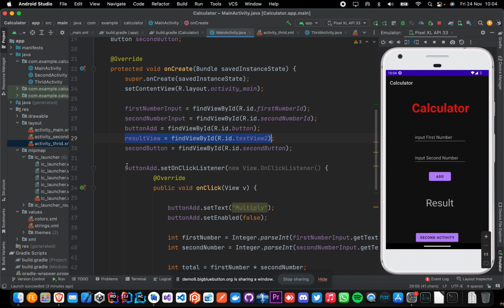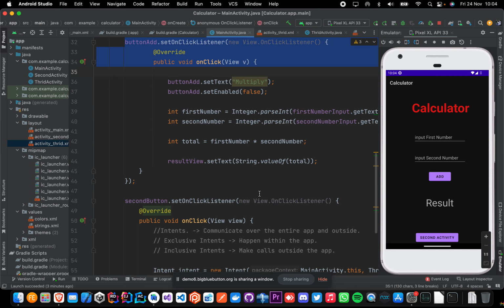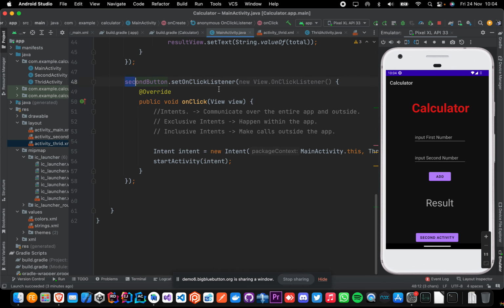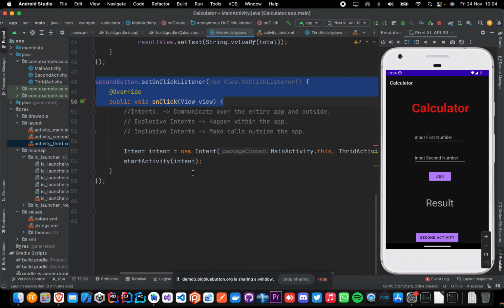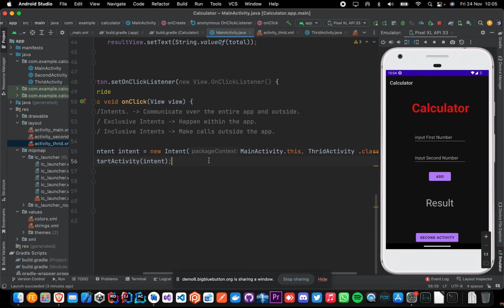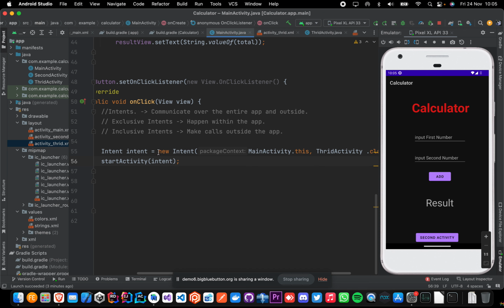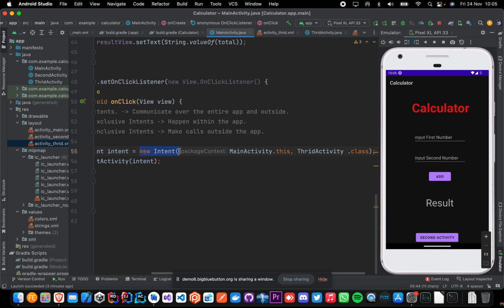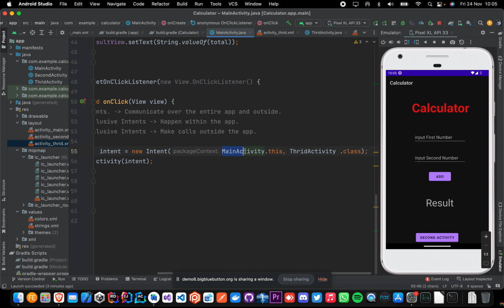And also these are the boilerplate code that I was telling you don't have to cram. These are overrides, public on click view. What you're supposed to get is just here, creating this intent. If it's an intent, you just say intent equals new intent, and then you specify inside the constructor arguments which activity you are coming from and which activity you are going to.